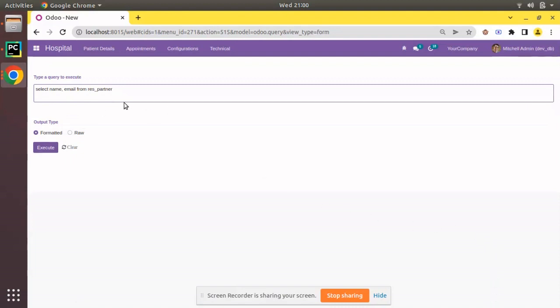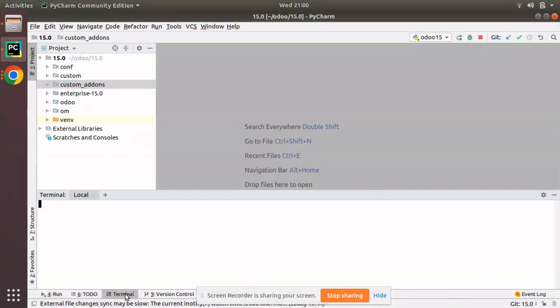If you don't have this view, you can navigate to your terminal. If you have a different OS, just open your terminal, or you can use the terminal of Ubuntu. I will log in with sudo su postgres. I'm switching to the postgres user by typing the command sudo su postgres. Then it asks for my password, so I enter it, and you can see I have switched to the postgres user. Now you have to enter psql and press enter.